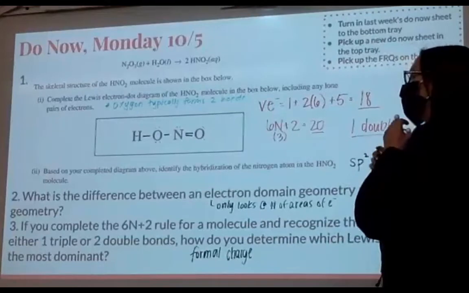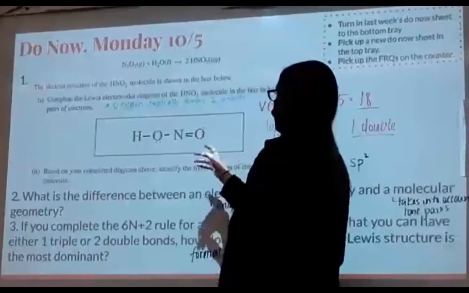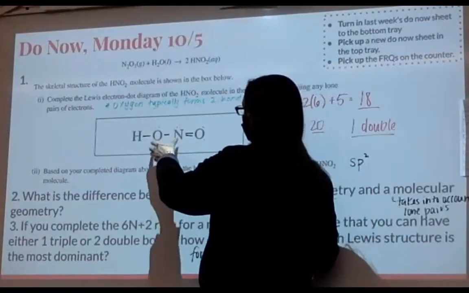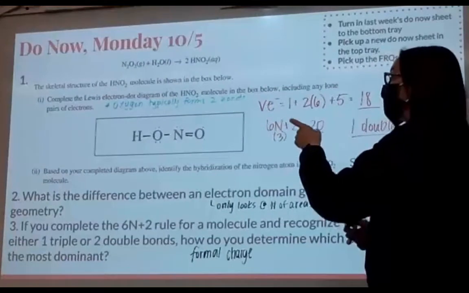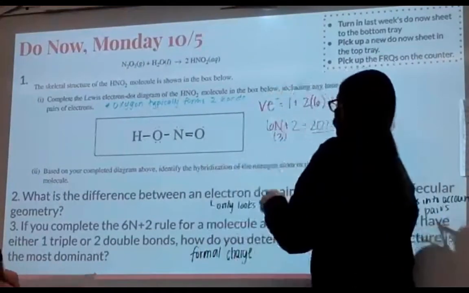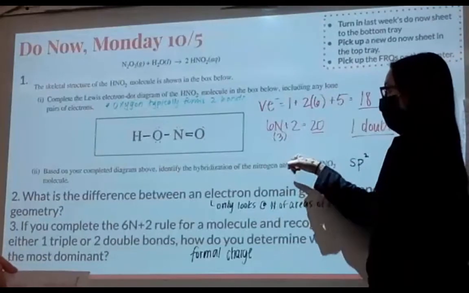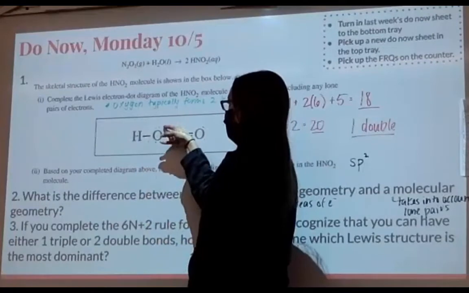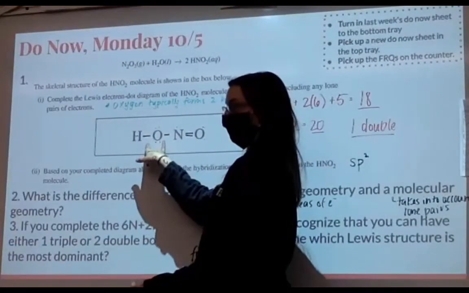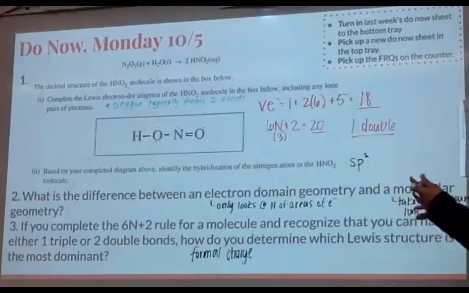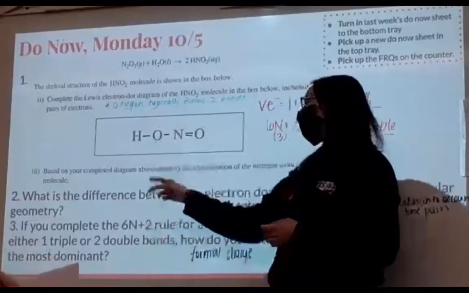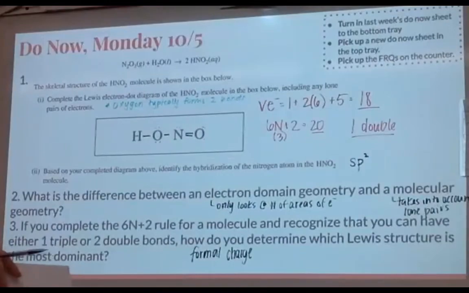Well, when we look at how anything affects the shape, we are always looking at one of the central atoms. So oxygen and nitrogen can both be considered central atoms. When we're looking at the shape, here it says around the nitrogen atom, but we could also look at the shape around the oxygen atom. Then we have two bonds, two lone pairs, so that's going to be bent as well. So when you're identifying hybridization or a shape, whether electron domain or molecular geometry, they have to tell you what atom you're going to be looking at.